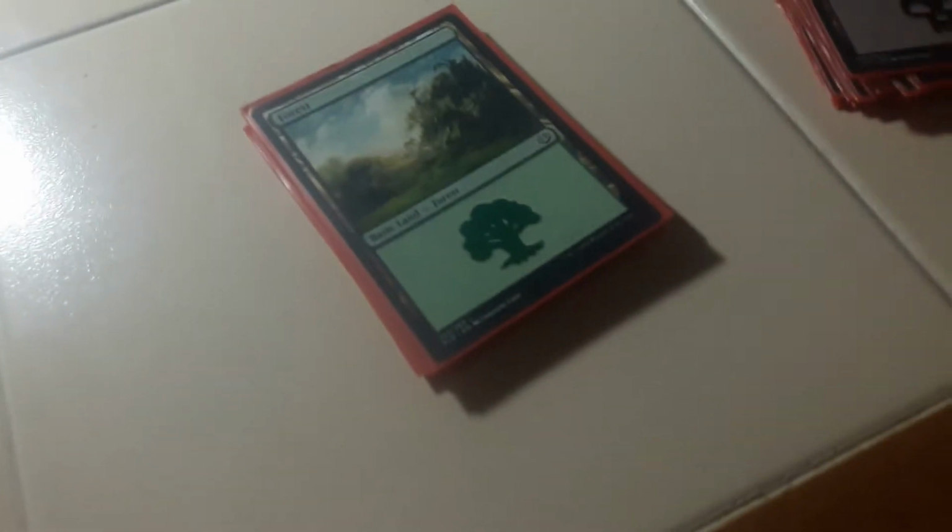Now, speaking of land, I'm running mostly basics, actually. It's a black-green deck, so I'm going to be running mostly swamps, because most of my spells are black. We're running a lot of forests as well. None of my lands are foiled, so it's not like I'm worried about messing any of them up. I have too many basics just lying around.